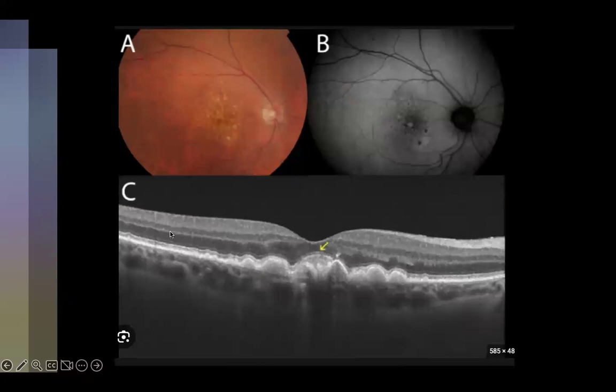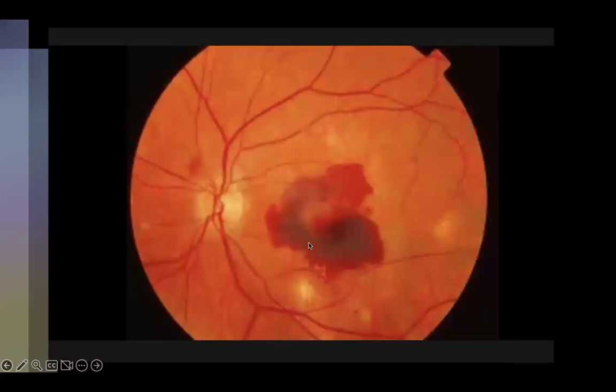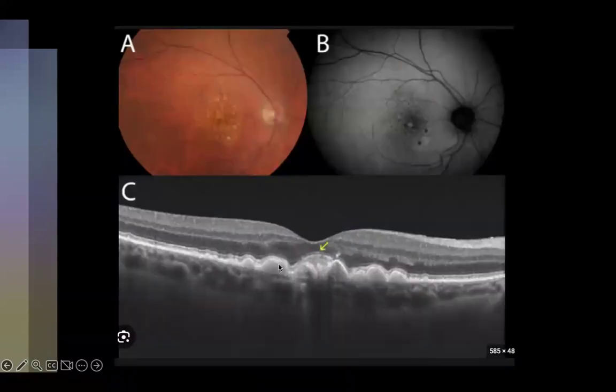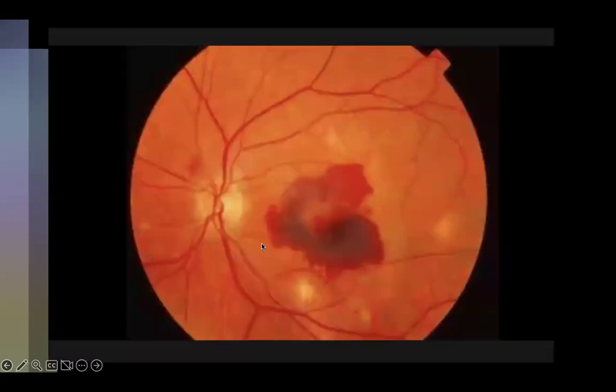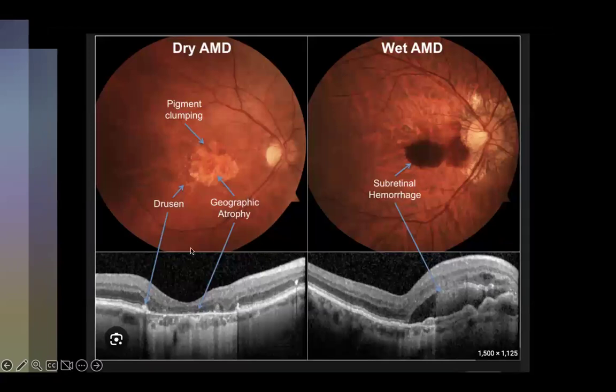So this is the OCT scan, and these humps are the drusen, right? So it's under the retina, under the retinal pigment epithelium. And this is a wet AMD case where there's a bleeding at the center. What happens is from the choroid, new blood vessels develop into the retina and they bleed, and then give rise to these hemorrhages. So this is a dry AMD case where there's atrophy at the center. And this is a wet AMD case where there's bleeding and fluid underneath the retina. You need to treat with anti-VEGF injections.